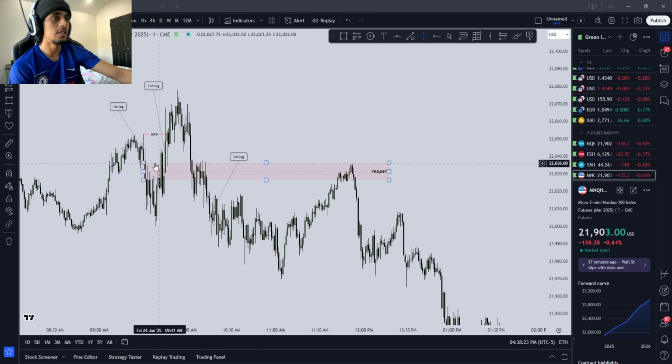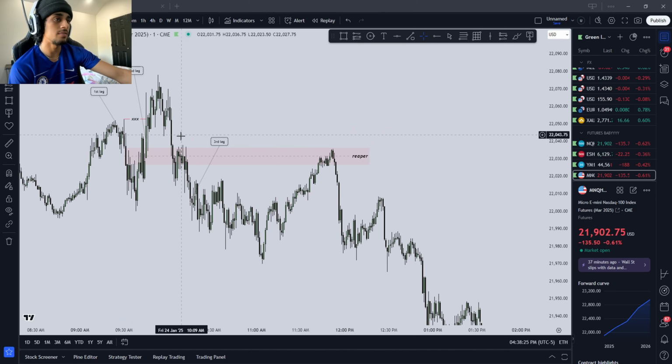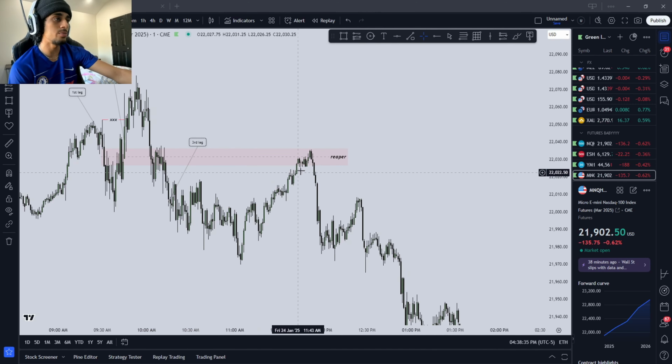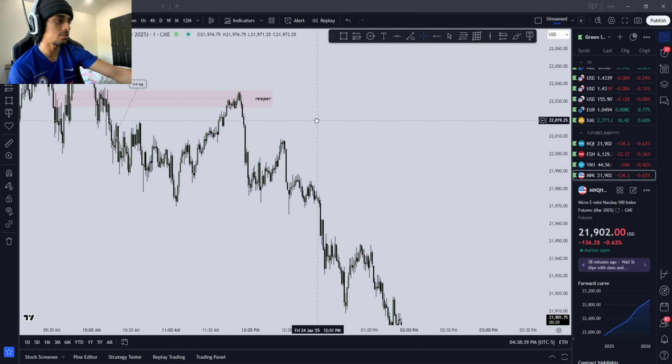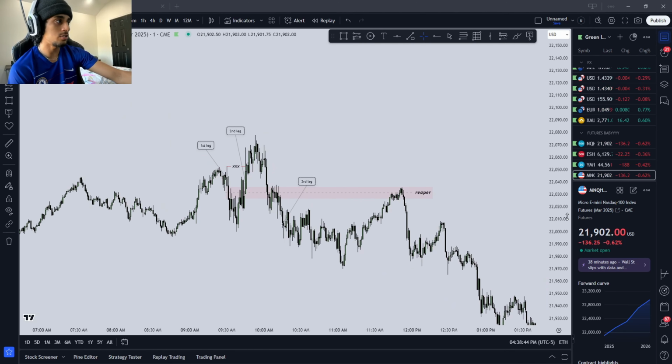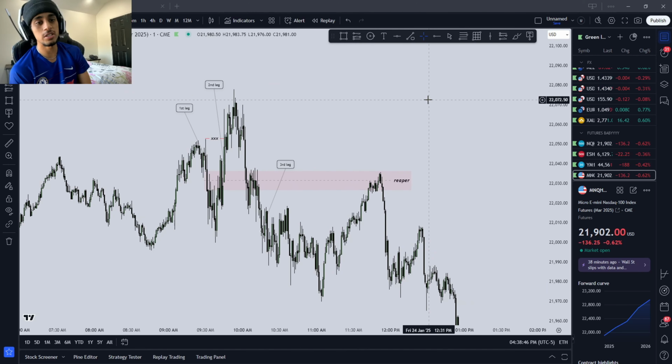The precise entry was once price displaces below. We know the breaker is created once our candle closes below these candles over here. As we close below, we wait for price to retrace to our point of interest, which is the Reaper. As we retrace into it, we get another entry, which is our breaker entry. Then price continues to rip to the downside as it's supposed to. And that's our bearish example. Let's get into a bullish example.